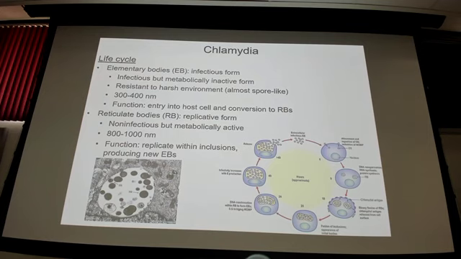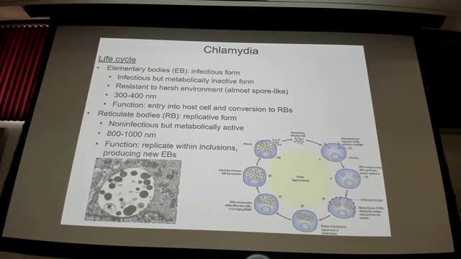When these bacteria get into a susceptible host, they are in a unique form called the elementary bodies. It's an infectious form. So this cartoon or diagram on the right-hand side sort of shows you how these things work. But this infectious form is relatively small, like 300 to 400 nanometers, pretty tiny. And it is relatively resistant to the environment, almost spore-like. That allows it to be transmitted and survive for a little bit of time outside of the human body.